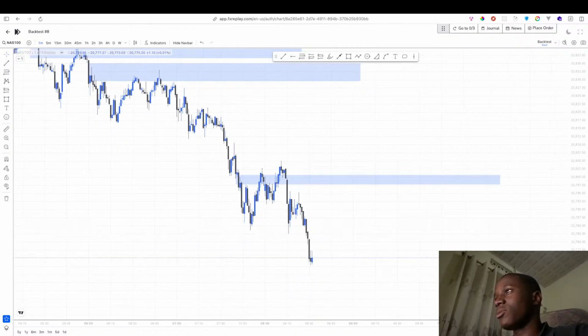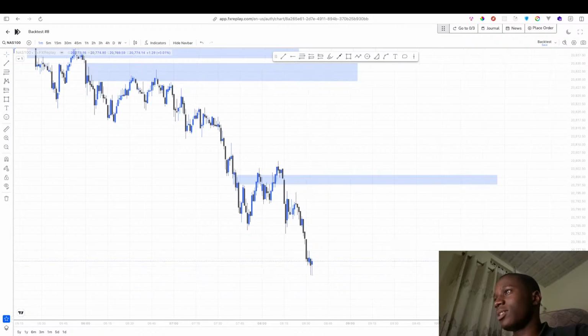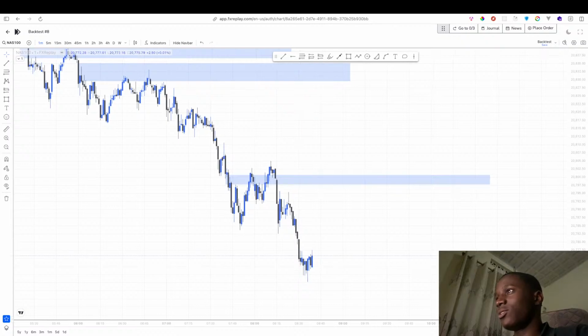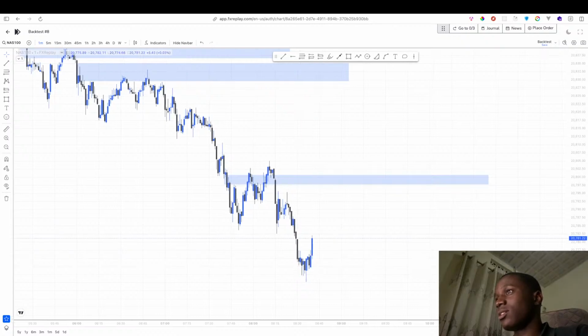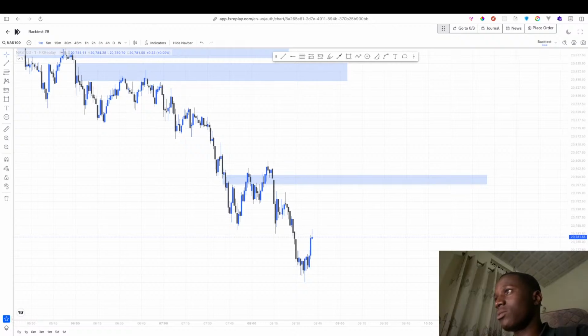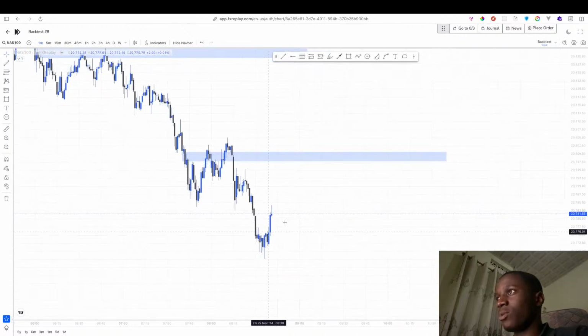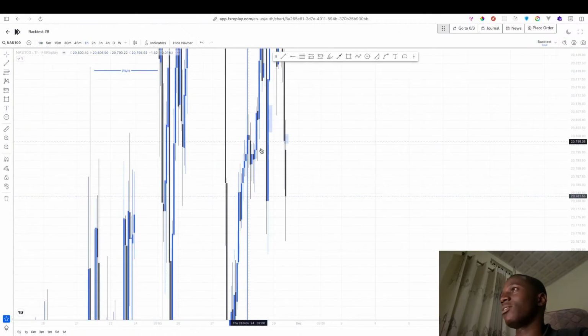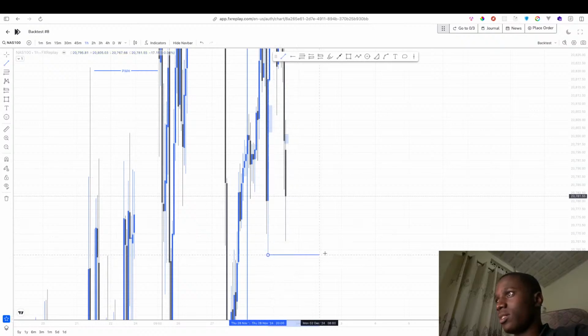8:30 drops more, creates a fair value gap, doesn't retest it, waiting for a retest. Does it retest it? Unfortunately yes, it does. So it's a good entry on this trade. Let's see. I have a small order block right here, small fair value gap. I think we can have this trade, but let's see if we haven't taken out liquidity yet. So we still have liquidity resting right here. I think this would be a good trade.